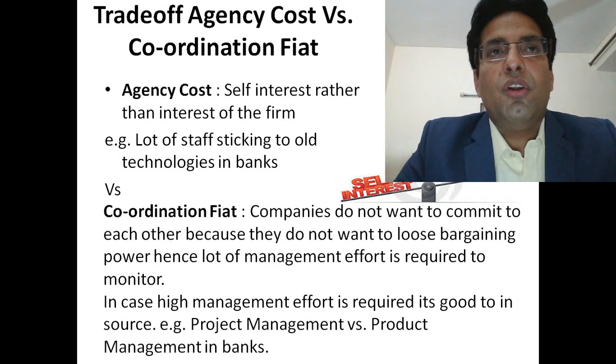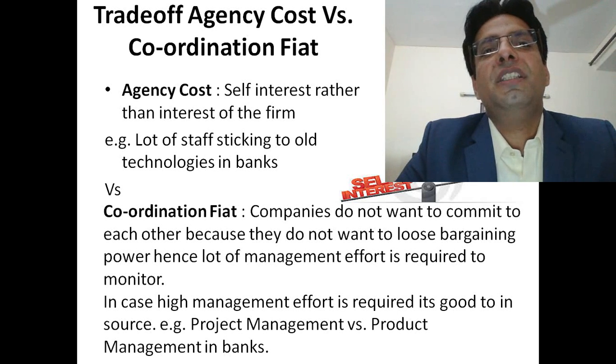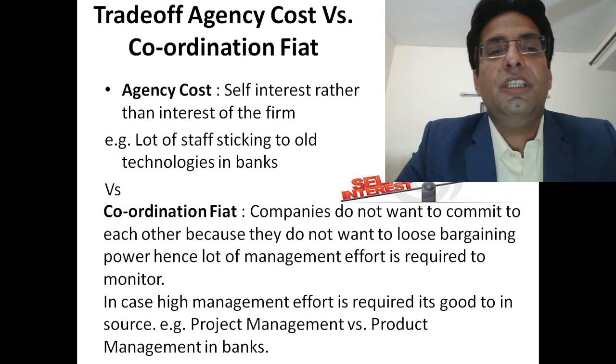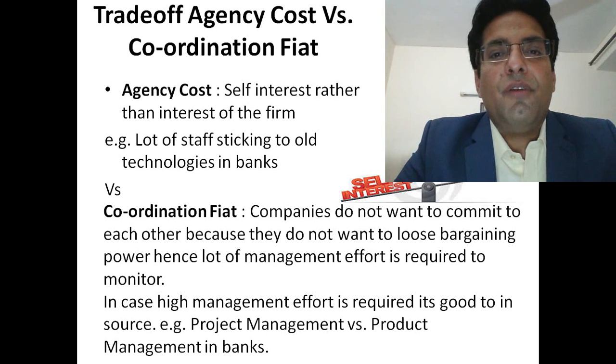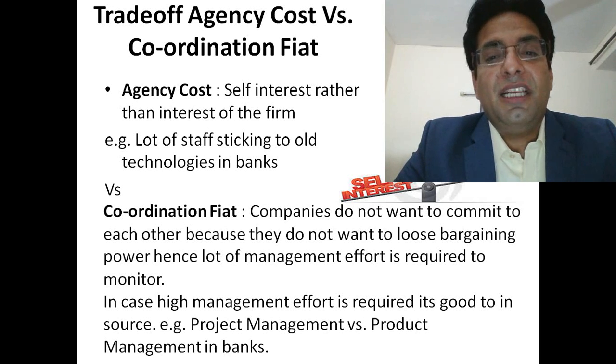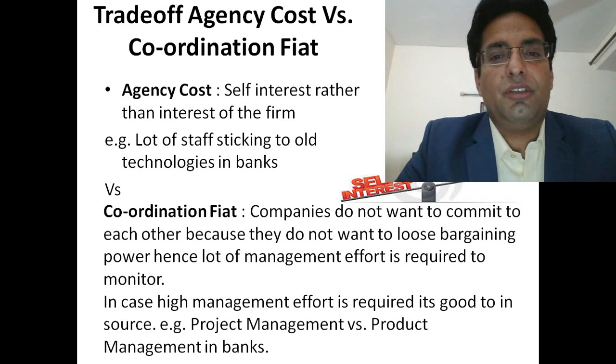The third and fourth ones are a trade-off. One rises and the other decreases. The trade-off is between agency cost and the coordination fee. So if you have bank technology people who have been in the bank for a long time and are not ready to change a lot, your agency cost would be higher. It may be wise for you to outsource the technology. But let's say that you have too many changes planned, and because of those changes you have high management costs. It could be a good thing to in-house or in-source those technology changes so as to reduce your coordination fee.